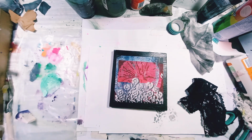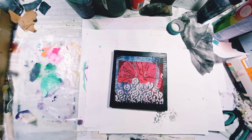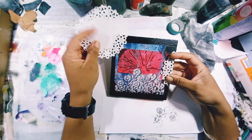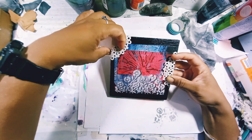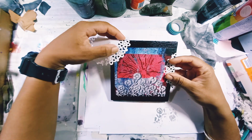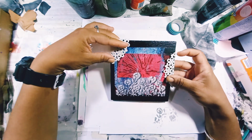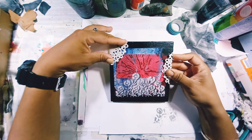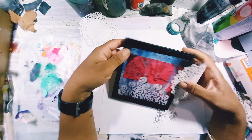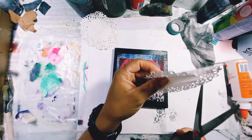So I'm trying to cover up this rip that I did. Oh, and then I found this doily. And now I'm just checking it out to see if it could possibly work. And I'm just putting it against it. And it actually isn't too bad in my mind. I'm thinking, oh, it's not too bad. You know, I kind of imagine it with the flowers in a way.